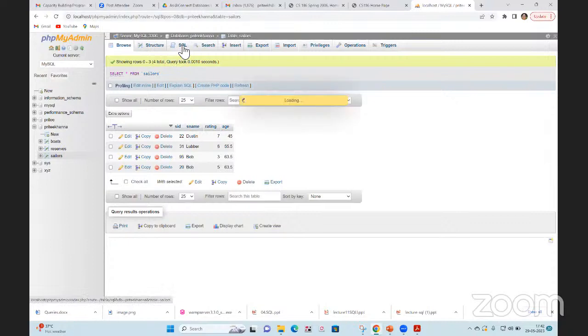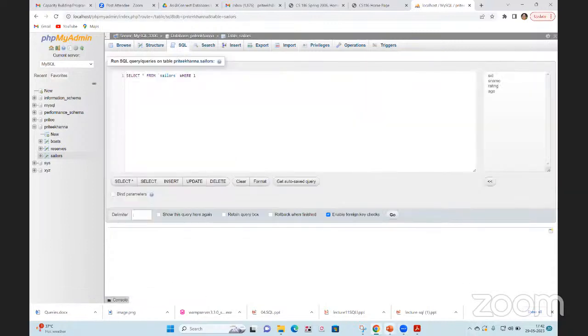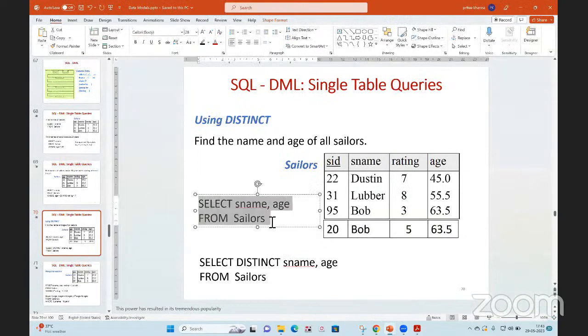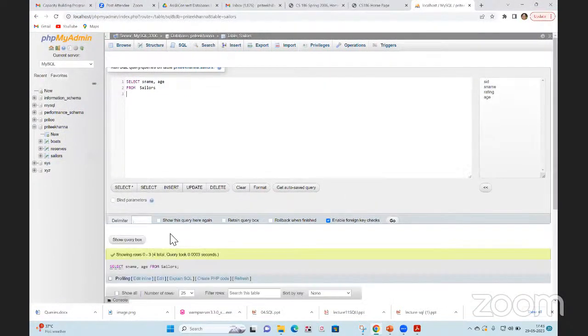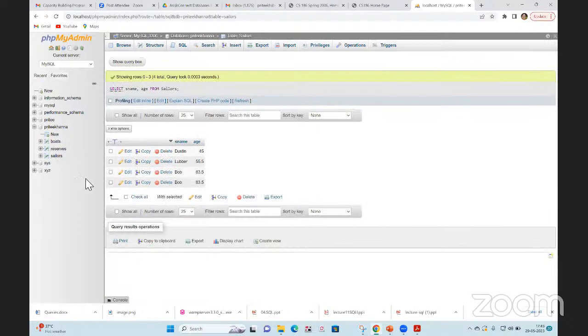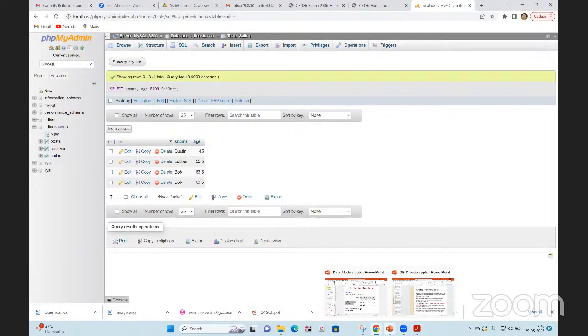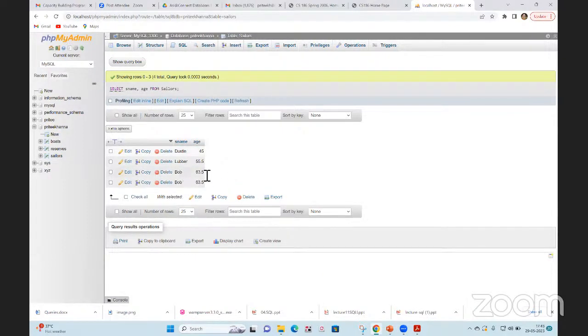Okay, now go to SQL and write this query. Select. Yes, ma'am, the two Bobs have been created; you can see two rows with the same entry are there: Bob 63.5, Bob 63.5.